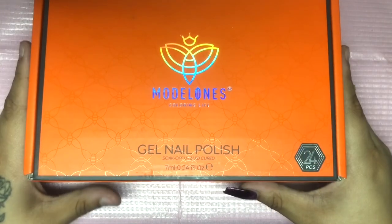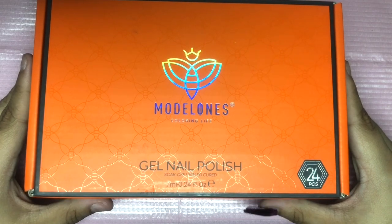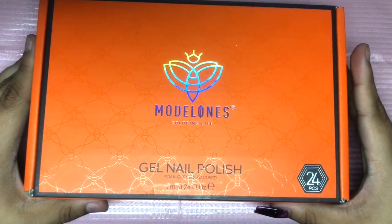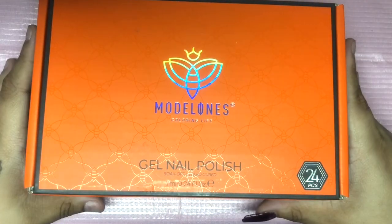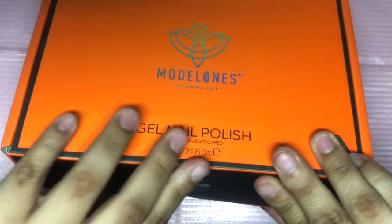Model Ones is one of those companies that I dearly appreciate, really a lot, because they never fail to send me things all the time, so I'm super grateful for that. The first thing they sent over is these gel nail polishes. So that's what this looks like, and that's the box.